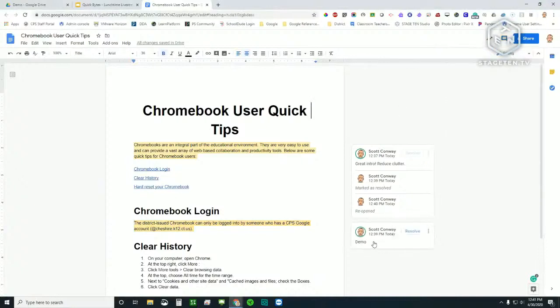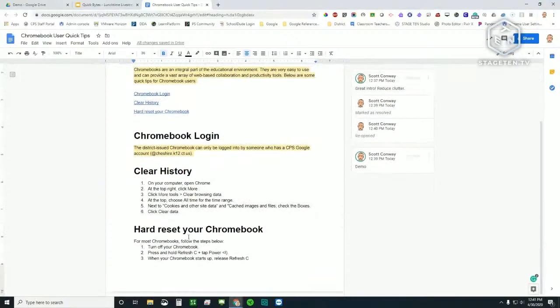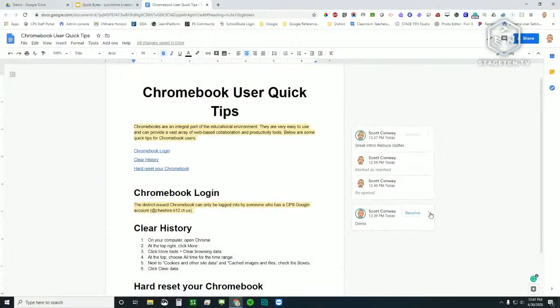Now, one other thing you can do is you can actually send a comment to a specific person. So you can insert a comment and say, so let me edit this, and I'll do this one. This is for demo purposes only, and I'll just, because he's going to get this as I do this. I'm having a little trouble typing today.